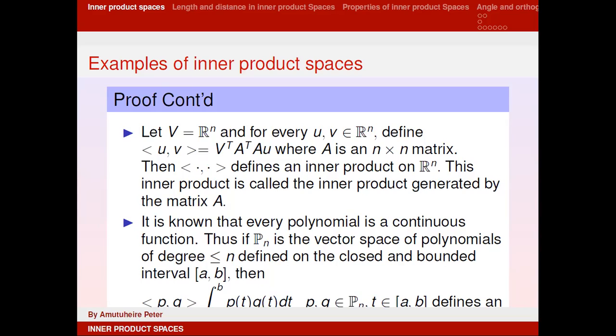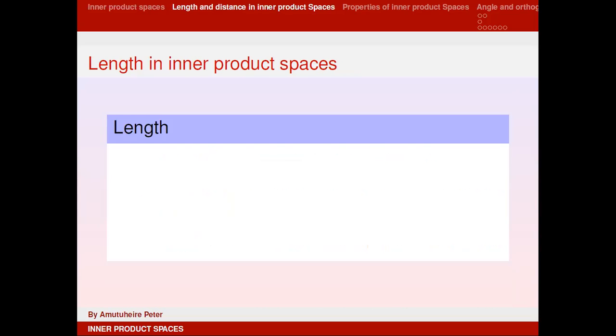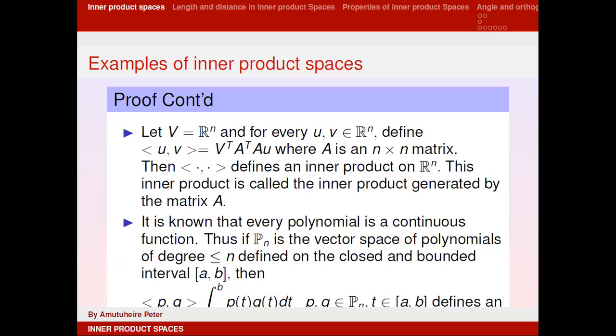So this is the fourth example of the inner product space, and you can prove it. The proof for these two can be worked on, and it is easy. We follow the criteria we used in the previous two examples. We need to check the other four properties in the definition of an inner product, that is I1, I2, I3, and I4.